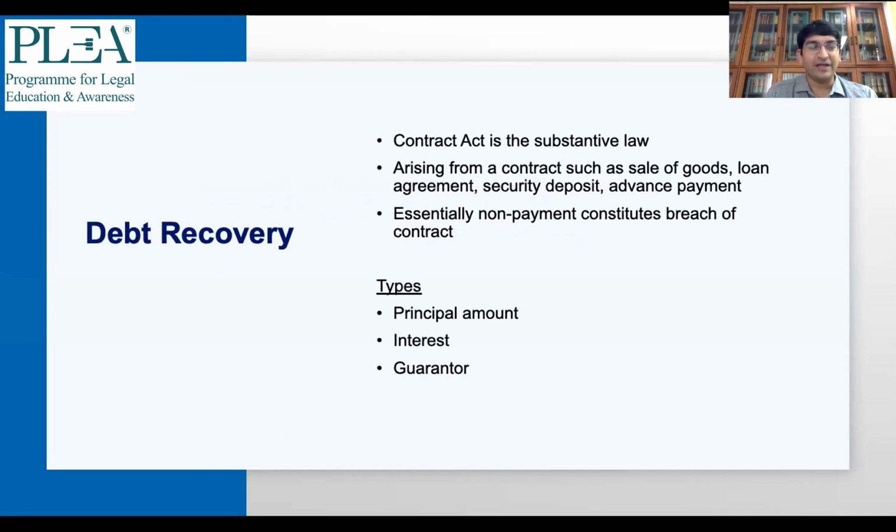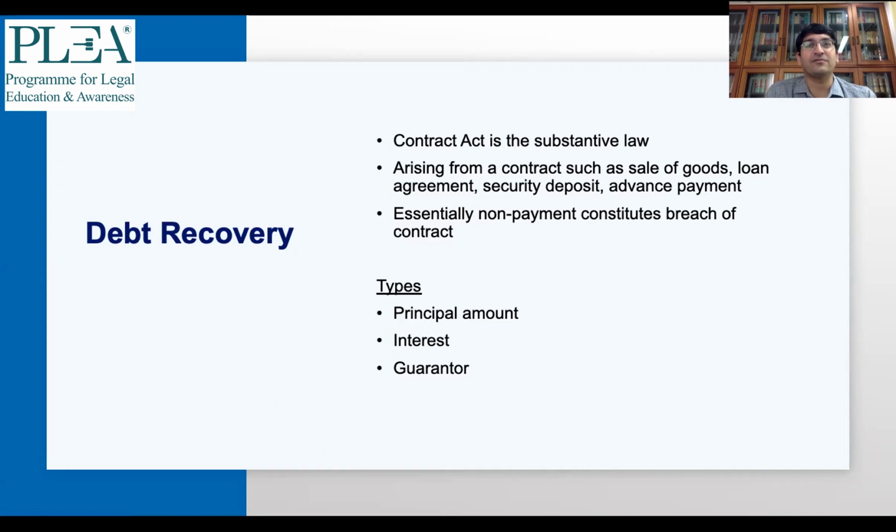Although our topic for today is different forums, which is more on the procedural aspect, I would first like to begin with debt recovery and the law under which it is done from a substantive perspective. All of you would be aware of the Indian Contract Act. These debt recovery matters arise from the Indian Contract Act, and you can have different types of contract through which a debt arises. It is not a case of only a bank giving a loan where a debt arises.